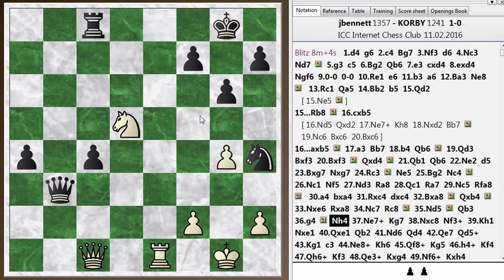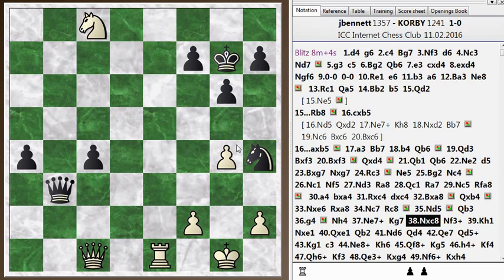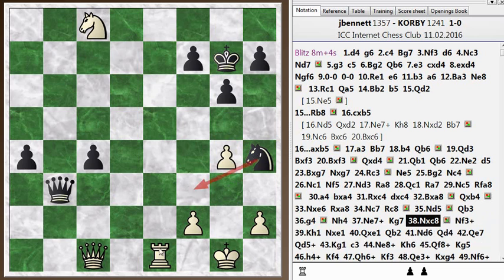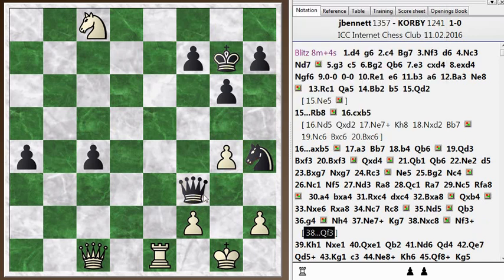Knight to h4, knight e7 check. I thought I was winning a rook here, and I am winning a rook. But he's got tricks up his sleeve too. He went knight f3 here to win back some material. But in fact, the move queen f3 is just completely winning. There's a threat of checkmate here, and I don't really have a good way to meet that.